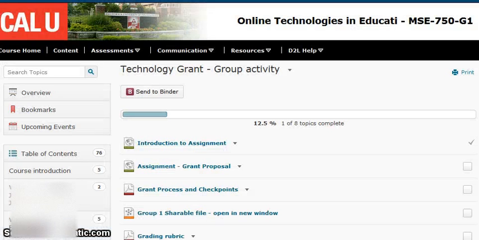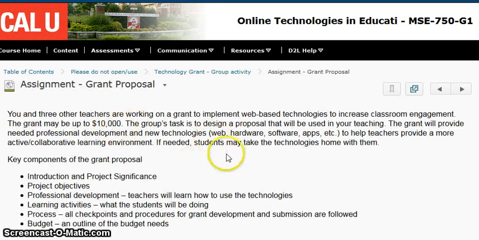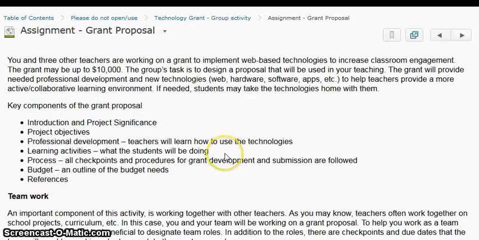In your course learning management system, when you go to this activity, you can see we have various elements of the activity. You're going to have the intro to the assessment, which is a video overview. We have a link here to the grant proposal. This is the actual process, and I describe in detail what you need to do. So think about this. Accept the challenge.